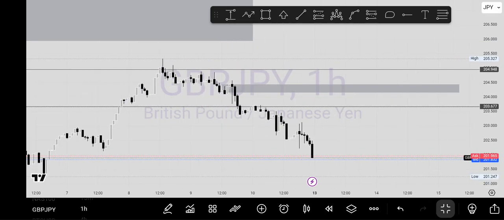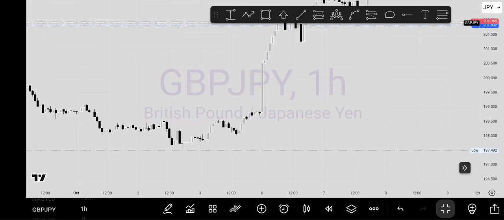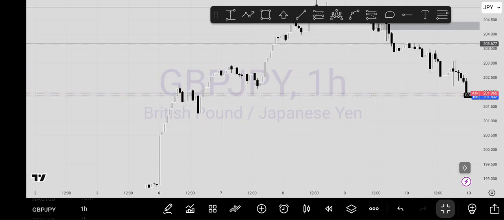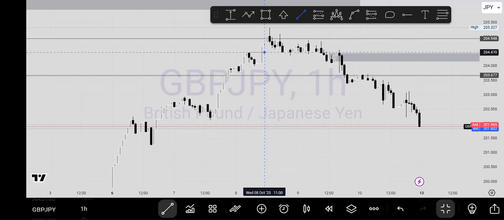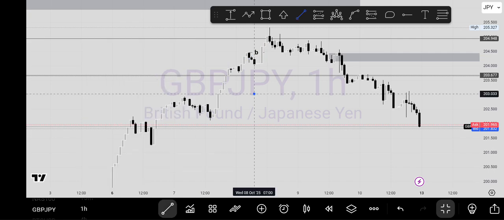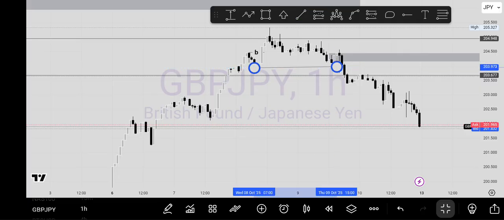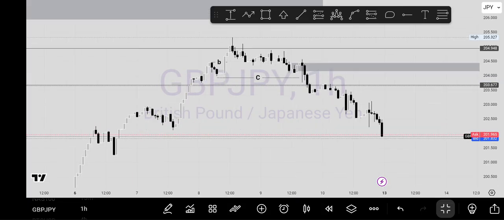Yes, so right here now we are at the 1 hour time frame. In the 1 hour time frame, you can see the market was progressively moving to the upper side, and you can mark the current breakout structure, which is here. This is the last bullish breakout structure. Then after that, immediately the market formed here a change of character. That is a bearish change of character.